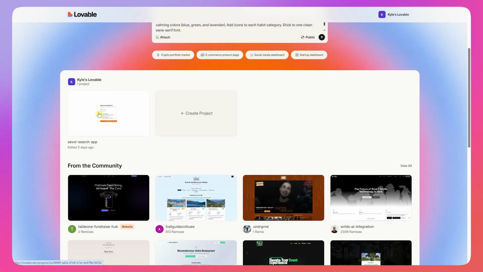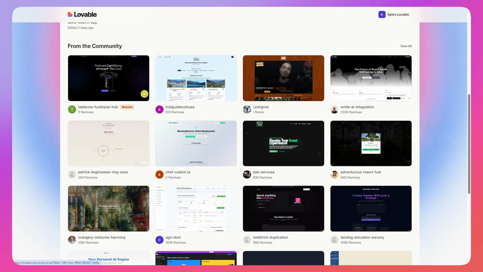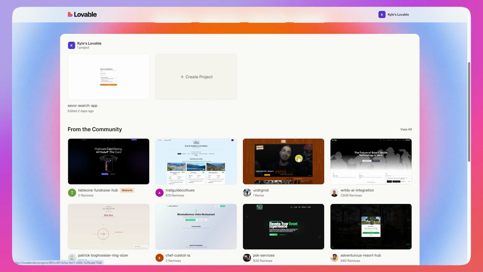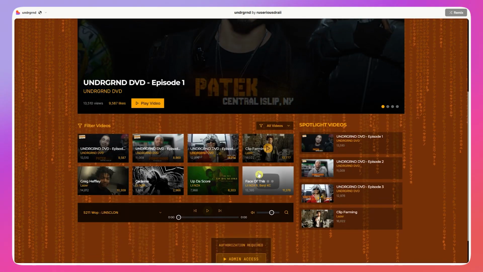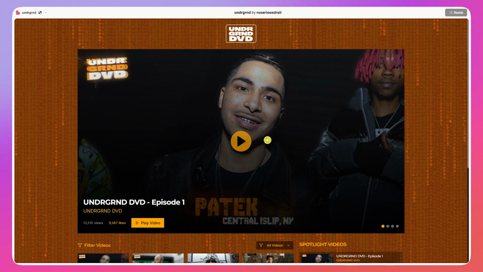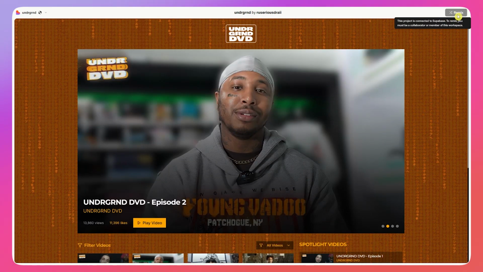And here at the bottom is where you can see your past projects, and then the projects here from the community. So basically you can just think of this as templates, because you could use them as templates by remixing with them. Like for example, when I click on them, from here I will now be taken into here and will now be able to view this project that was generated by this user, and then we can click here on the remix button right here.